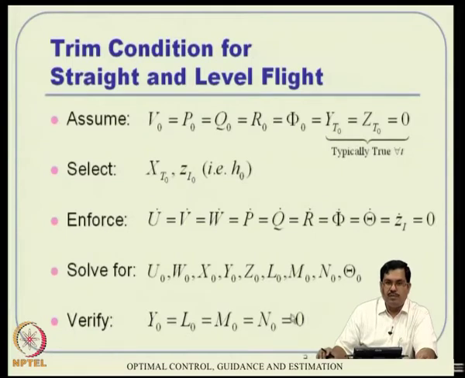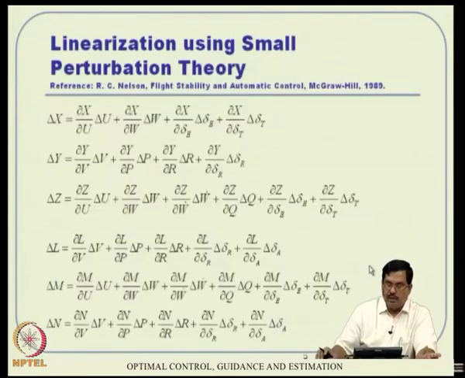In that process you can also verify what you get: there should be no aerodynamic force in y, which has to be 0, and no aerodynamic moments about the body axis either. That is just verification; if it does not hold, then there is probably something wrong and you can go back. So you solve this, and all the variables with subscript 0 are now available. Now you can take the aerodynamic forces and moments, visualize the perturbation around that in a Taylor series expansion, and keep only the major components.